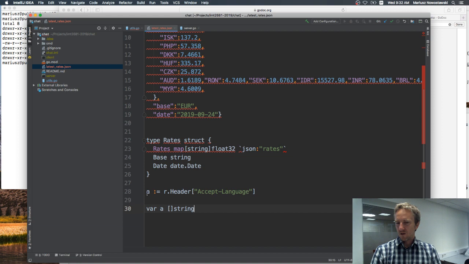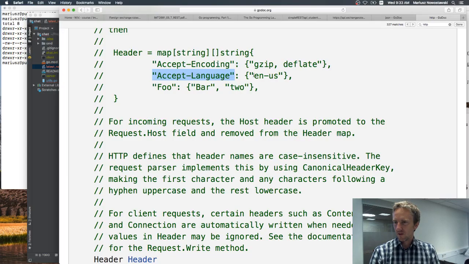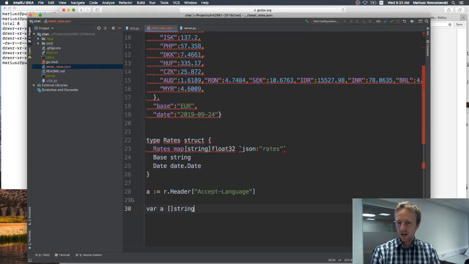So A is a slice of string, and if there is just one language, like in this example, en-us, then it's just a slice of a single string. But the actual type of A is a slice of strings. So if I do this, then I would have to say, okay, give me the first one, if you just want the first one. Make sense?